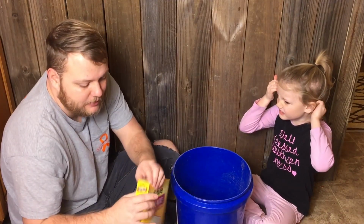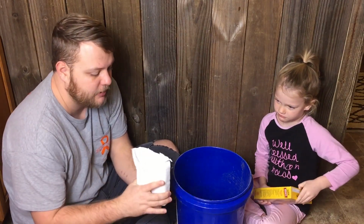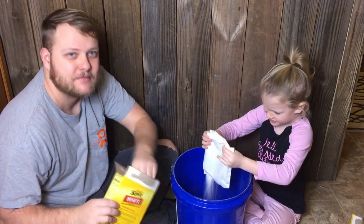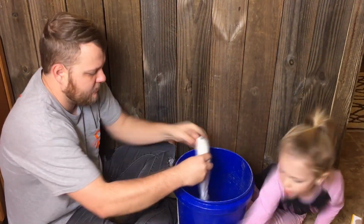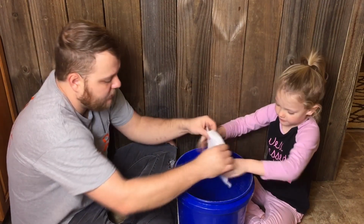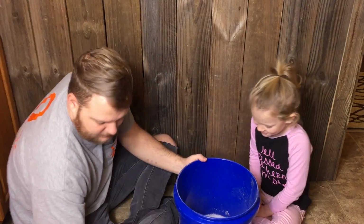So we're gonna make this slime real quick. We're gonna show you how to do it. You wanna go ahead and pour some in there? So this is the cake batter slime recipe. It is basically just cake batter and water and green food coloring. Okay, now we're gonna add the water. Whoa. It's like we're making a cake.